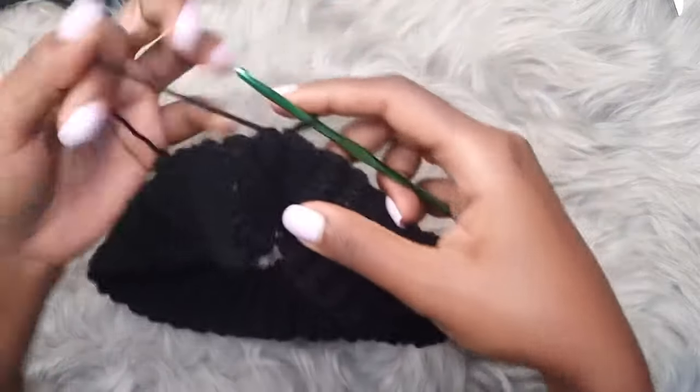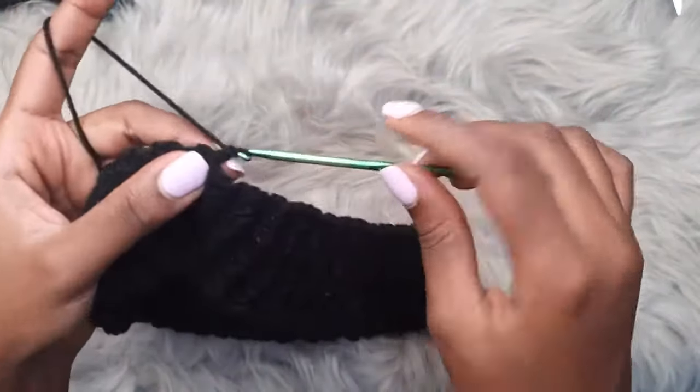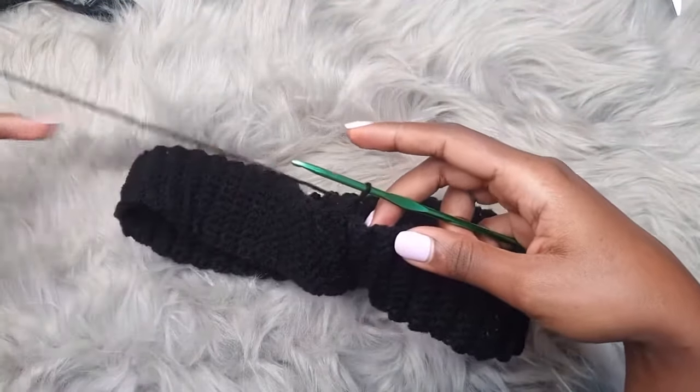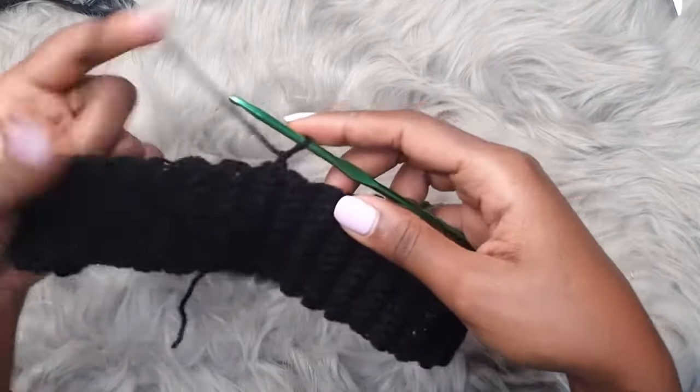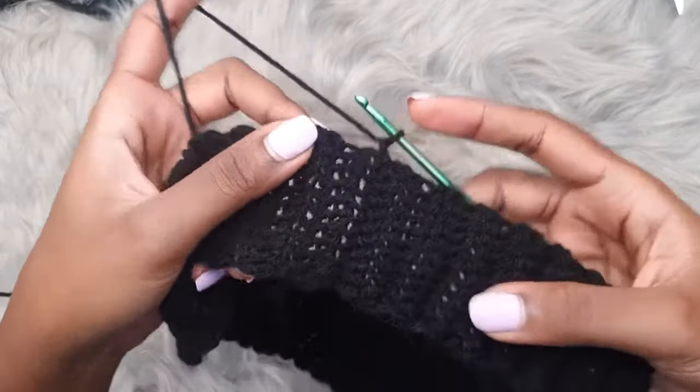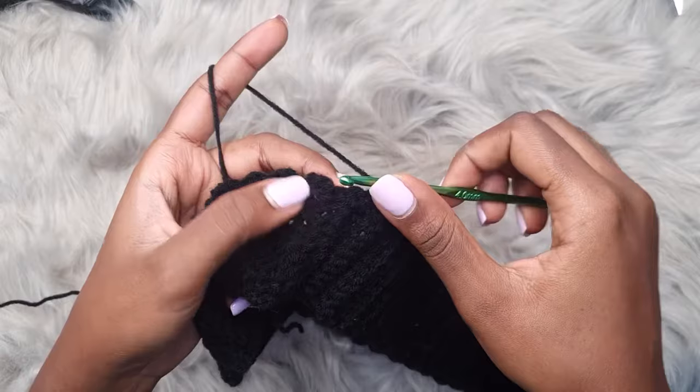Now you're going to chain one. And we are going to go around this waistband with half double crochet stitches. But into the first row, you're going to place one half double crochet.